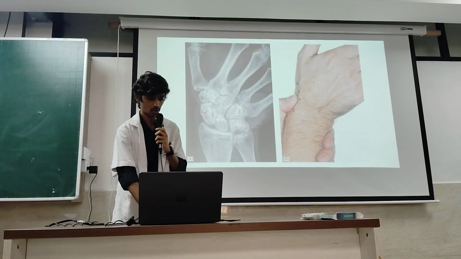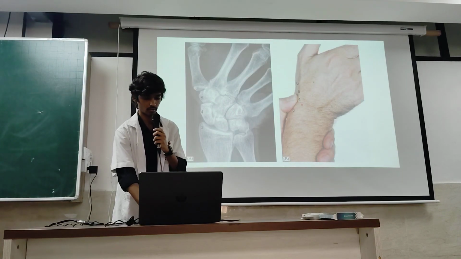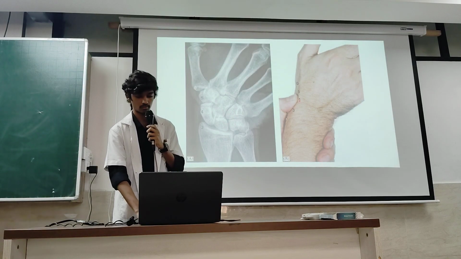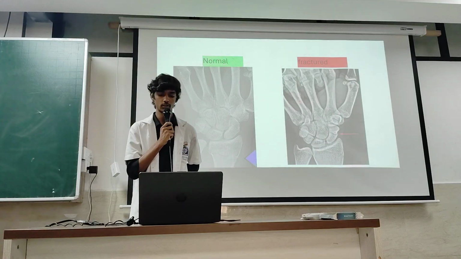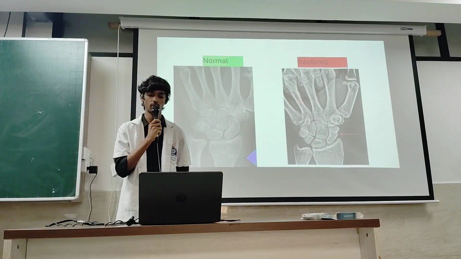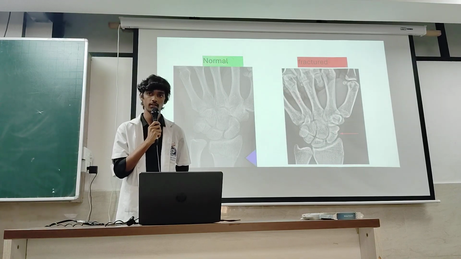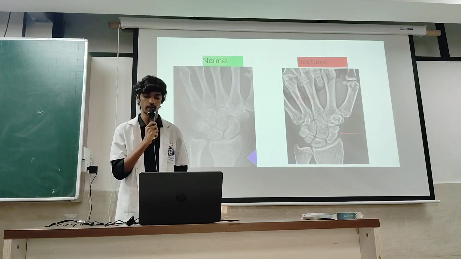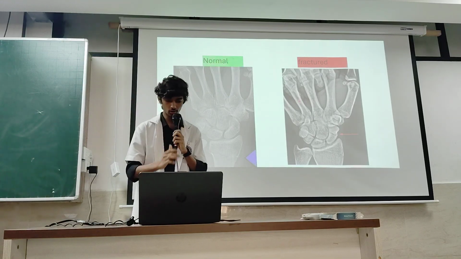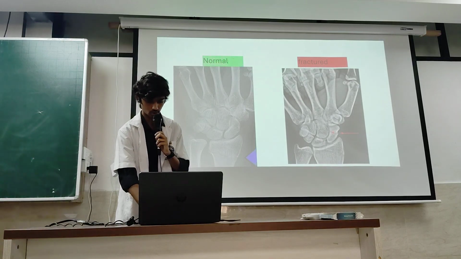Here the scaphoid is placed here, and in the normal surface anatomy it is here. In the normal and the fractured wrist, generally the scaphoid fracture is not seen in the X-ray, but if seen, it appears as two different bones at the place of the scaphoid. And we can also see that there is a fracture at the waist of the scaphoid.